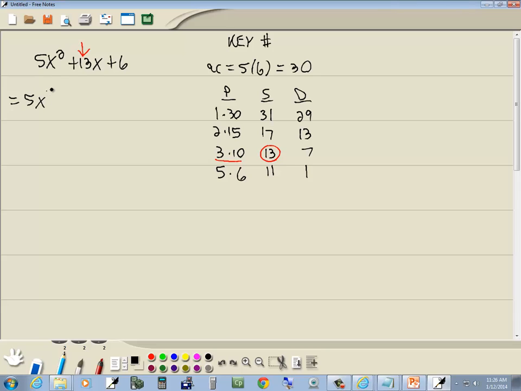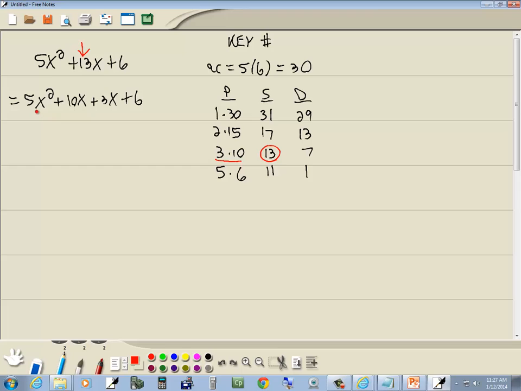Now we're going to rewrite our middle term using those two numbers. The larger number that we're using, 3 and 10, so the larger number is the 10, will always be the same sign as the middle term, which is positive. So we got a plus 10x. Now for our other number, the 3, the number we circled in the S column, S for same signs, means both positive, both negative. Since the 10 was positive, then the 3 will be positive. So this will be plus 3x.